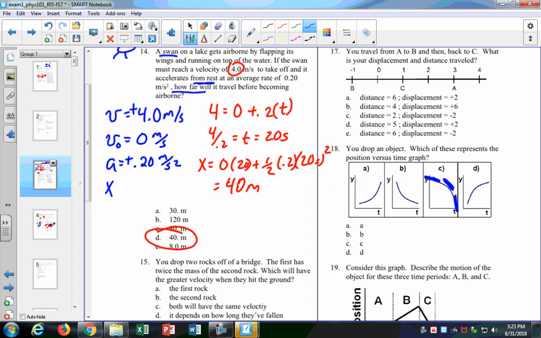The acceleration then is what? Positive, negative, 0? Yeah, it's negative. So I have negative acceleration because it's speeding up with negative velocity, so the velocity and the acceleration have to be in the same direction. Okay?